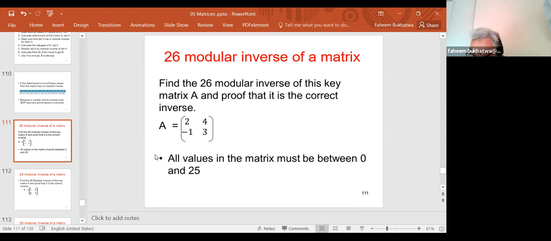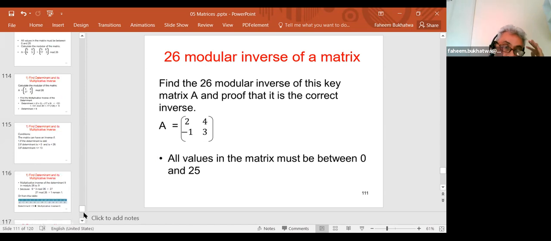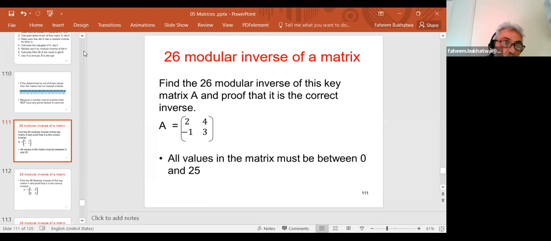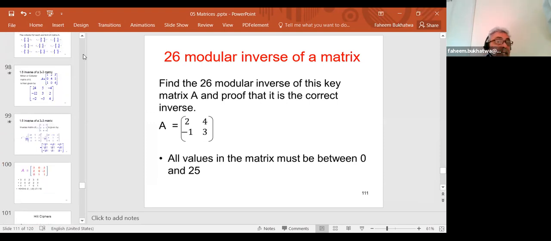Let's just do this like a practical we do together. So let's get a matrix and let's do an encryption operation. Well, we can't do it yet until we do the modular 26, because we have to give characters of the English alphabet from 0 to 25, and we multiply, and everything we get has to be mod 26. That means anything bigger than 26 will revert back to a number less than 26. So the whole thing needs to be done together. The exercise we need to do now is just finding the inverse of a matrix.